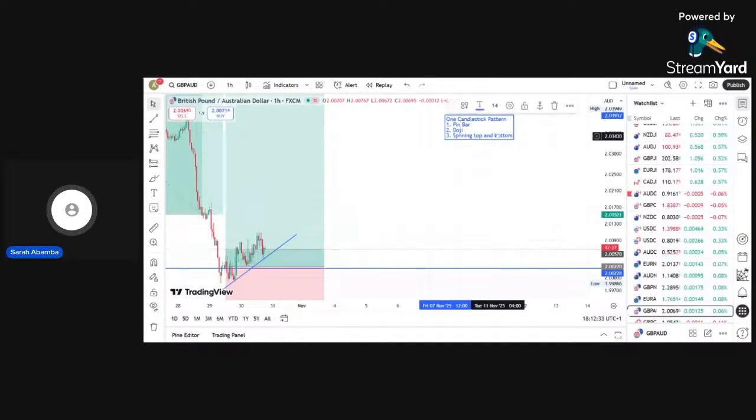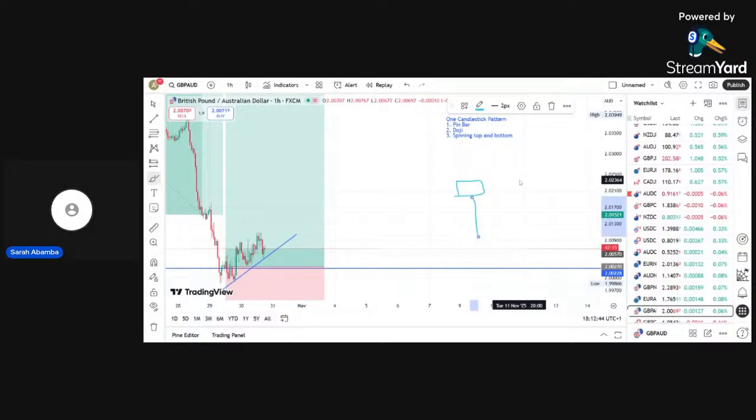The pin bar looks like a hammer, something like this. So this is what your pin bar looks like. It's as simple as this. Let me quickly shift this in. Remember we did this on Tuesday. As I'm teaching, if you have questions, drop them so that I'll be answering your questions along the way. That was how we did it on Tuesday and this is how we still do it today.